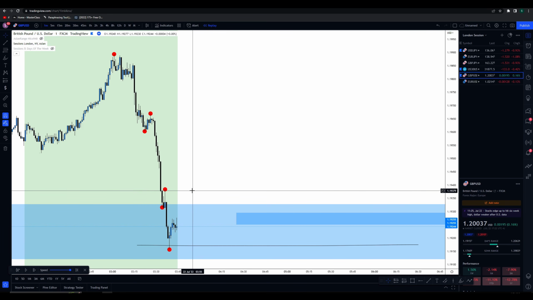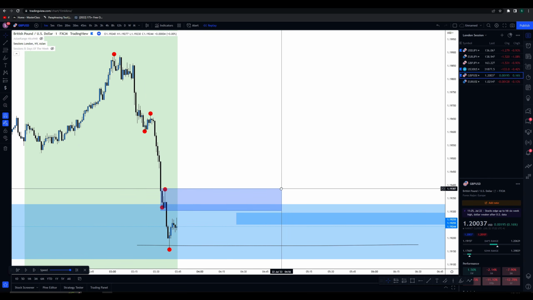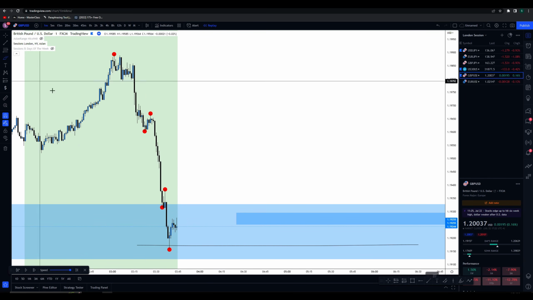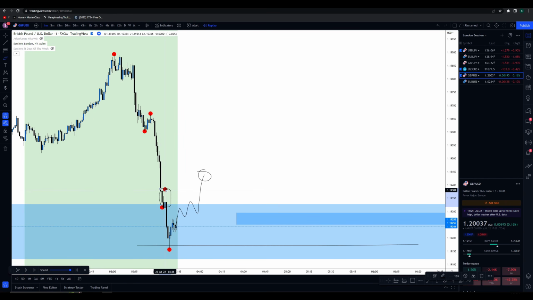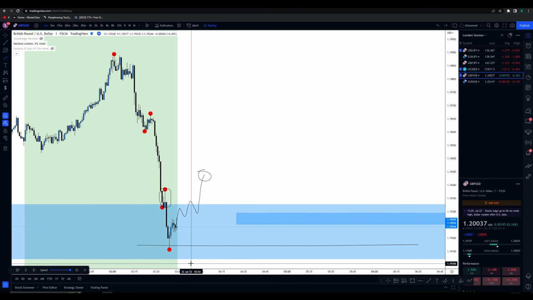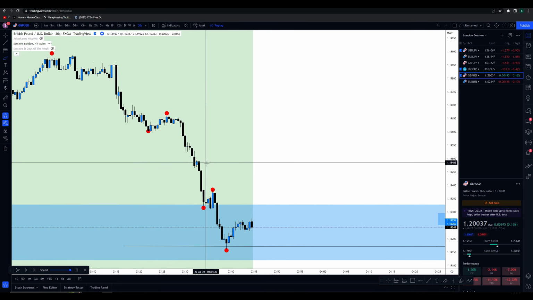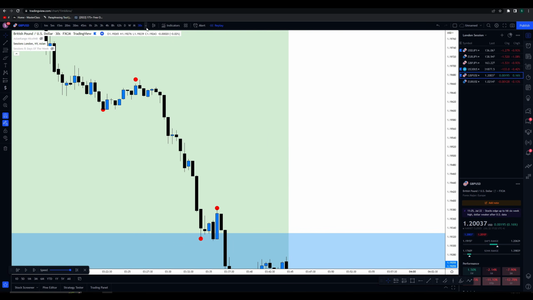Now, the break of supply is similar to a BOS, although it's not a break of structure. But the effect the break of supply has is the exact same as a break of structure. So if you ever see a level of supply like an order block get broken, let's be logical. Why did that happen? It's because buyers were stronger than the sellers that were holding price from this range all the way down to here. So basically, throughout price action, if we go down to the smaller time frames, everything is a range. Literally every single thing you see is just a range.